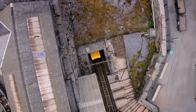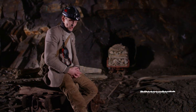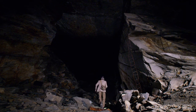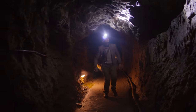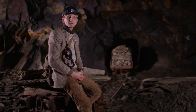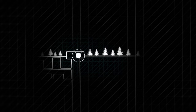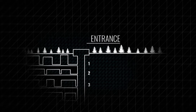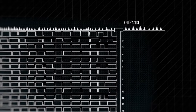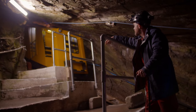But it wasn't until the Industrial Revolution in the mid-19th century that the demand for this precious rock hit its peak. This mine was opened by a gentleman by the name of John Whitehead Greaves. John came here in 1846 with his team of men. They were here for two and a half years and found nothing. Just before the end of the third year, in 1849, they struck the old vein of slate and he never looked back. The mine extends one kilometre under the mountainside and contains more than 25 kilometres of tunnels and 250 chambers, spread over 16 levels, accessed by a narrow gauge railway — the steepest of its kind in the UK.